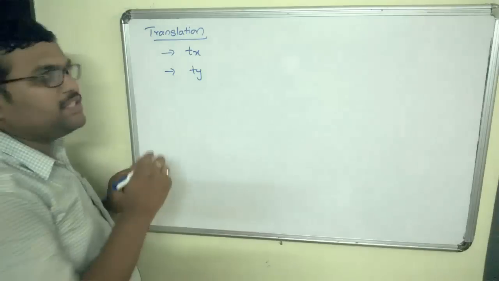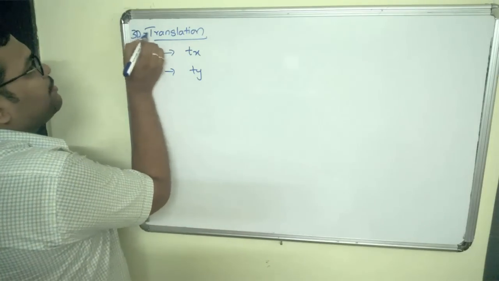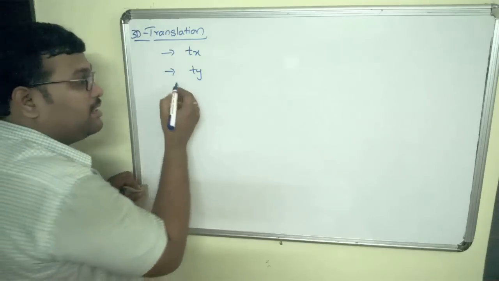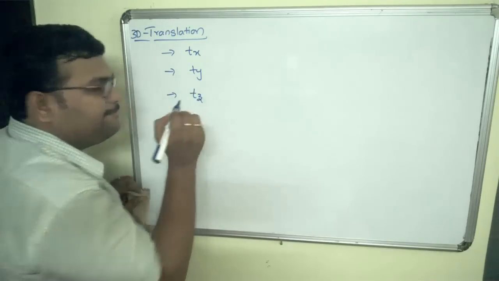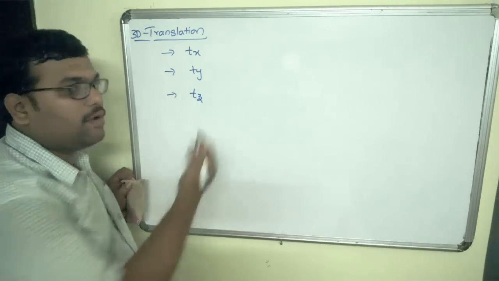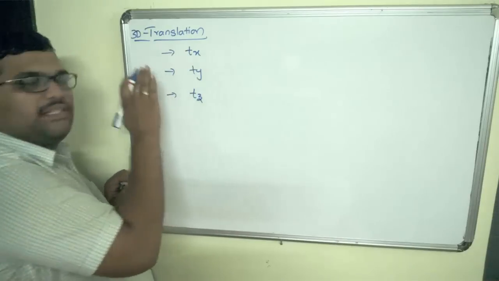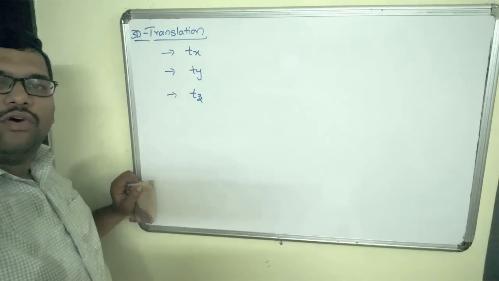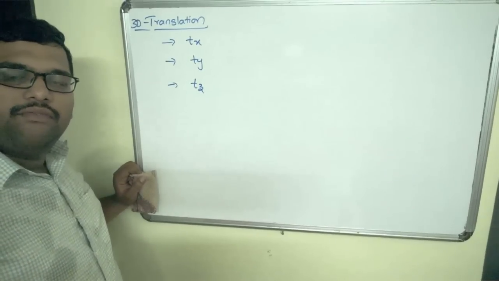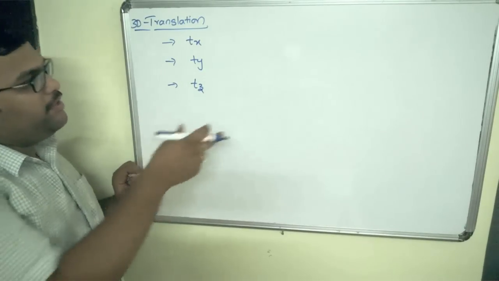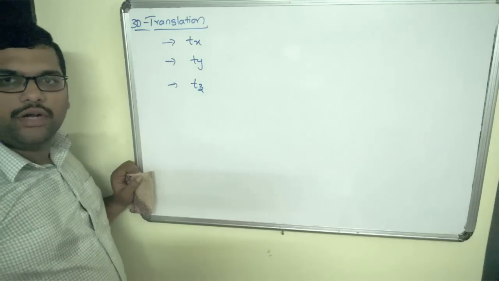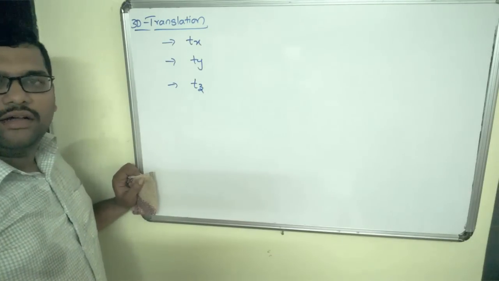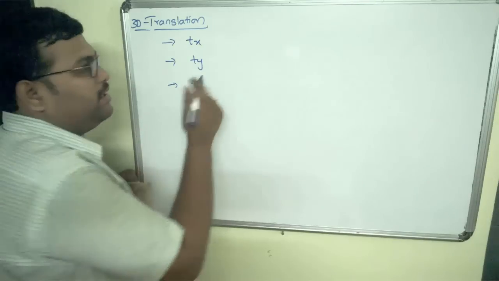but here it is a three-dimensional translation. So let us represent it as 3D translation. Here we require the third parameter called tz. There we have derived a formula that just by adding tx to the x coordinate, we will get the new x coordinate, and similarly for getting a new y coordinate, we need to add ty to the old y coordinate. In order to get the z also, we add tz to the old z coordinate.